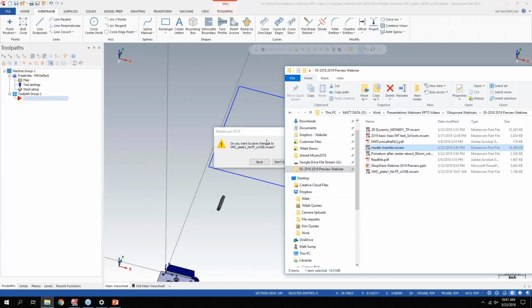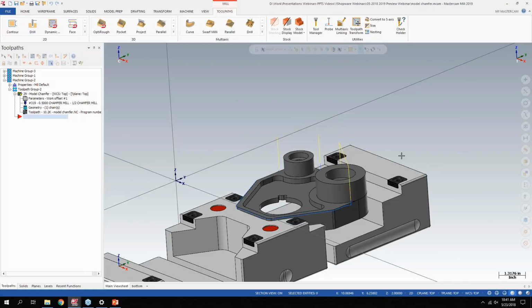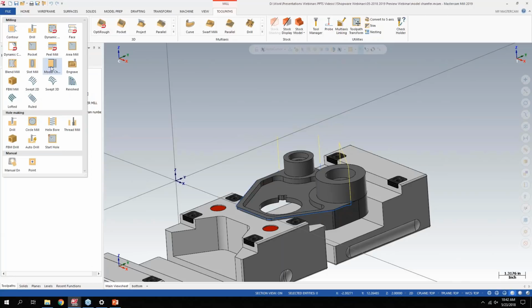So that's enough design and system stuff. I have just a simple part here, but I want to bring in a different example because I wanted to have some bosses for chamfering toolpath. Anyone that's been doing chamfering in Mastercam for a long time knows it can be a pain if you have a lot of different features and you have to adjust your lead in, lead out per chamfer. Depending on the piece of geometry, you'd really have to get into editing all those different areas. So we added an all new toolpath in 2019 called Model Chamfer. People that really want to get into this new toolpath, there's a really good video I can link to.